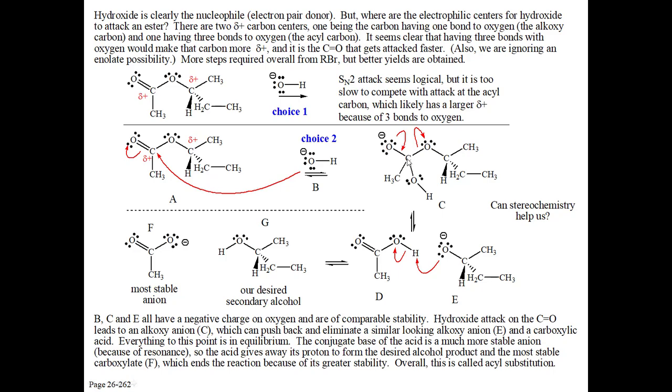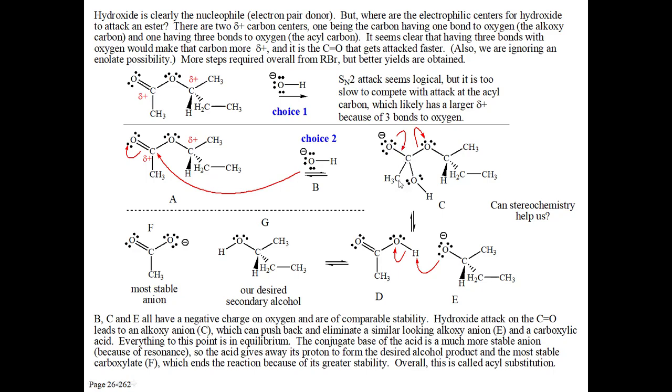Now this carbon has become tetrahedral. Over here it was trigonal planar. So in this intermediate, which only lasts for a very short time, this is called a tetrahedral intermediate, sometimes capital T, capital I, intermediate. Now this O minus can push back to remake the double bond O, because that's a very stable feature. But if it pushes back, we have to get rid of some electrons.